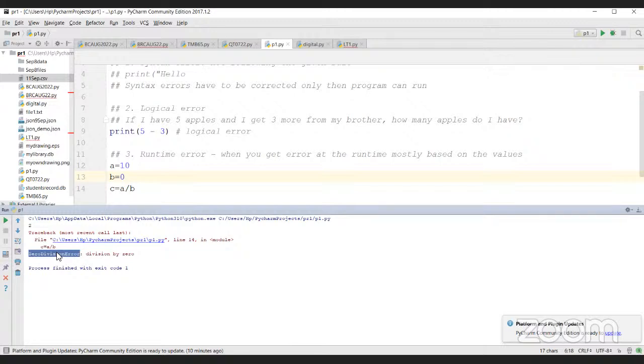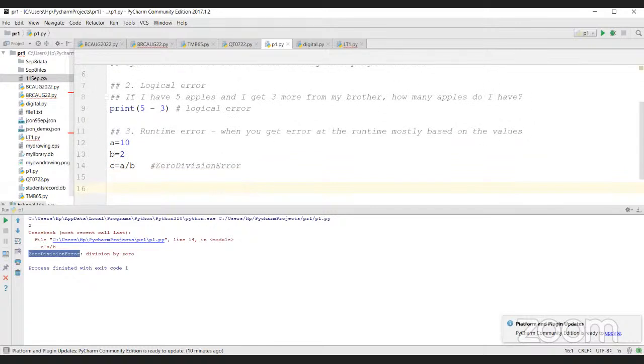I'm going to copy this value and paste it here. You get a zero division error. Now, there's one more thing. You write input, and I'm going to say num1 equal to int of input, enter a number.